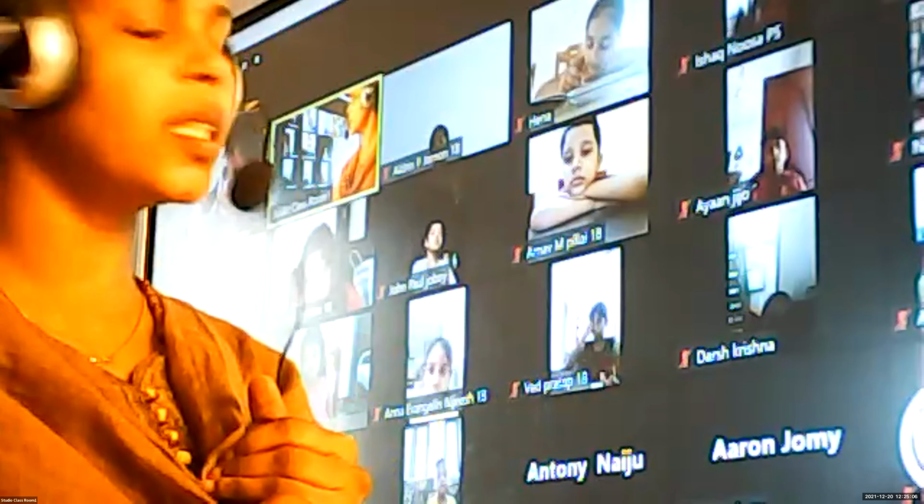Now we understood how to subtract one-digit numbers and two-digit numbers. Today we are going to apply this subtraction in our day-to-day life. So today we are discussing some word problems. When we studied addition, we discussed some word problems. The same type of word problems we are discussing here. And we can recall the points.